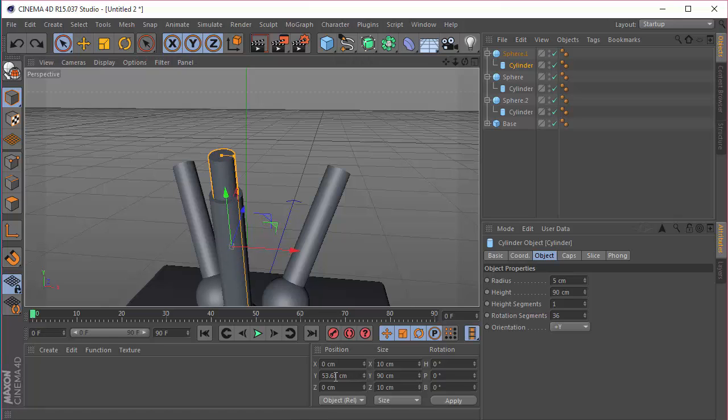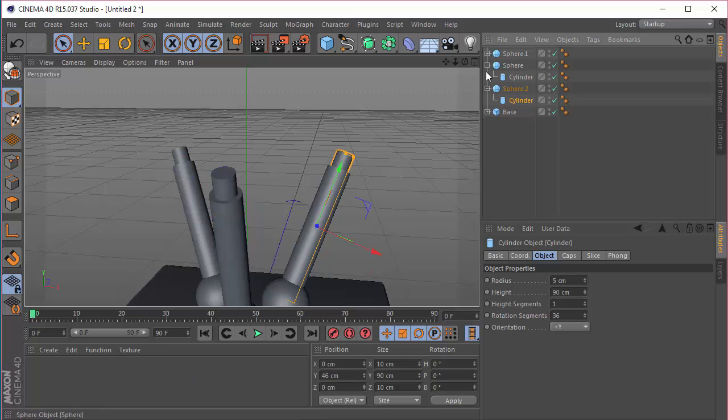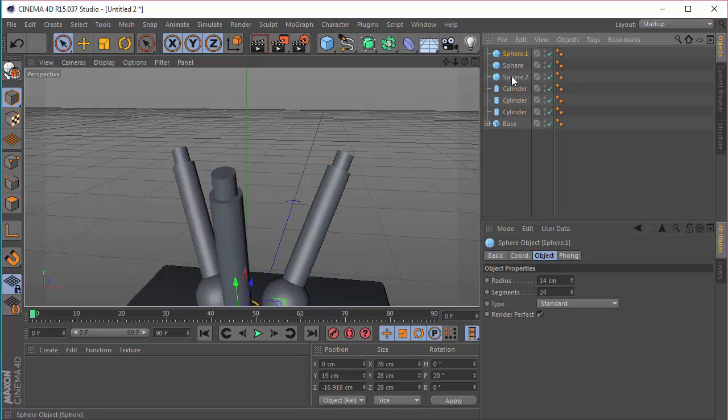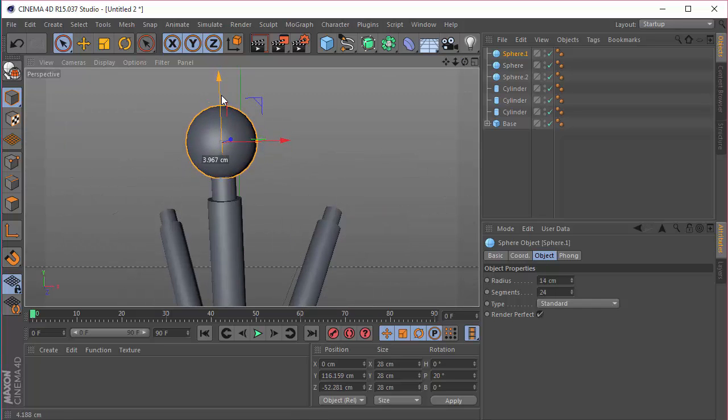So here if we look at, we have 53 exactly, so this is 36, so let's just add 20 more centimeters and set that to 56. Let's try 46, that looks good. So we just want to add 10 more to each of these. So again 46, and we're going to take this and we're going to add 46, and we want to take these cylinders, take them out. We want to take these spheres and we want to bring those up so that it just touches our cylinder.